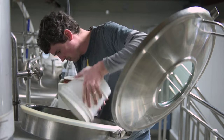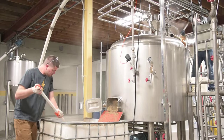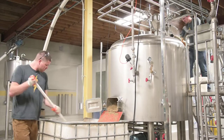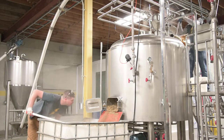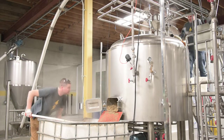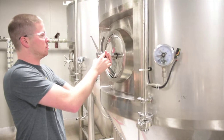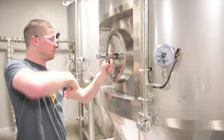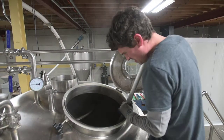He walked us through our first chemical purchases, making recommendations based on our equipment configuration and capabilities. Dana was more than willing to forgive all of our newbie questions. Once our brew house was installed and ready to go, Dana showed up, donned a white lab coat, and proceeded to help us passivate all of our new stainless tanks. This absolutely blew us away and created the customer loyalty rarely seen in business these days.